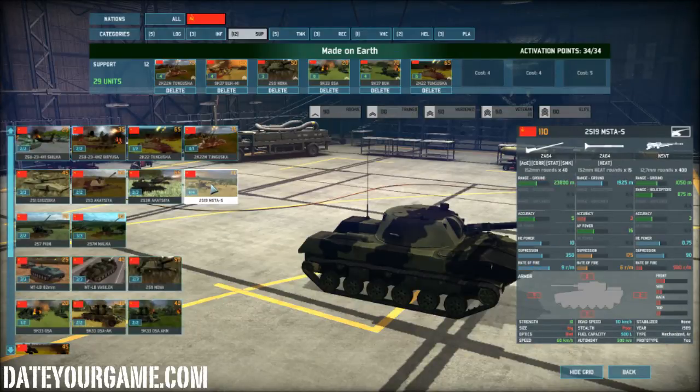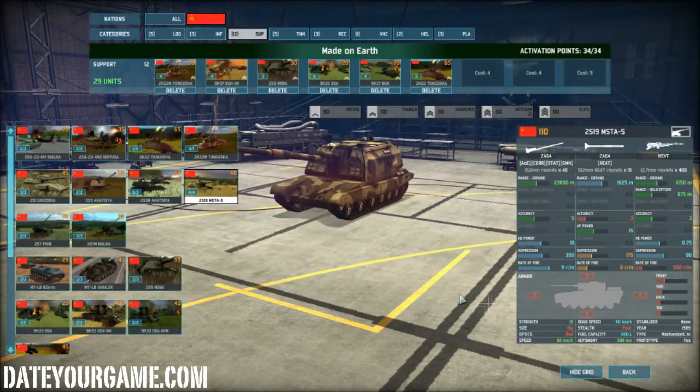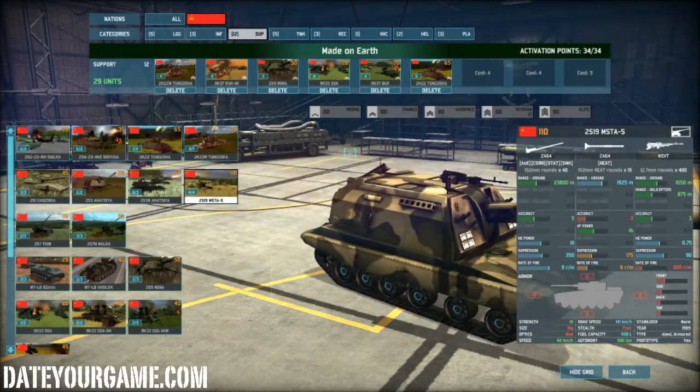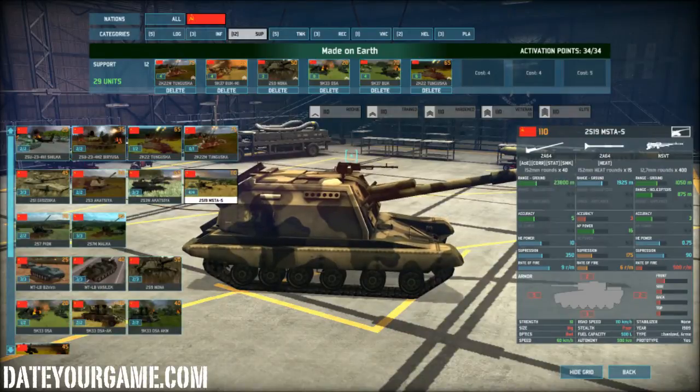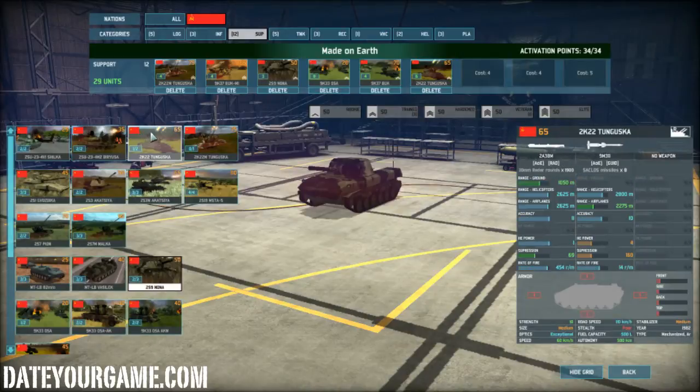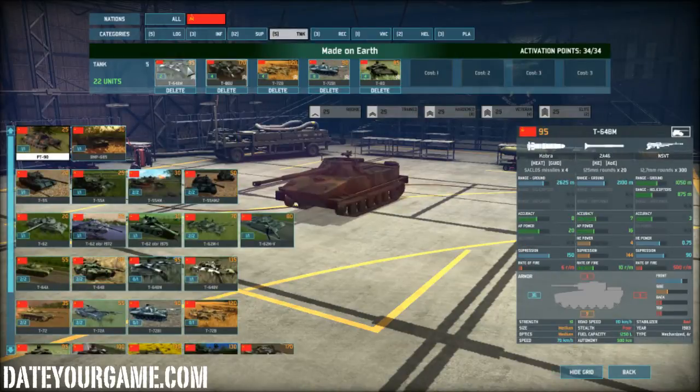I could have gone with this, which is an amazing piece of artillery, but I think you can only have one per group, so that's not enough. And I think the Nona is more flexible in the context of a deck which is oriented on mobility and tank. Okay, now let's go into tank.